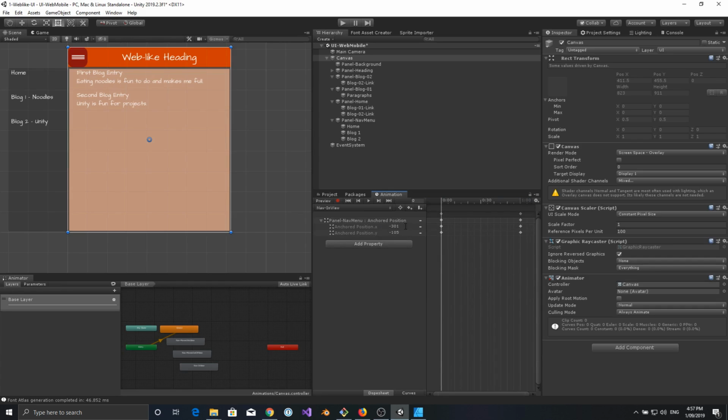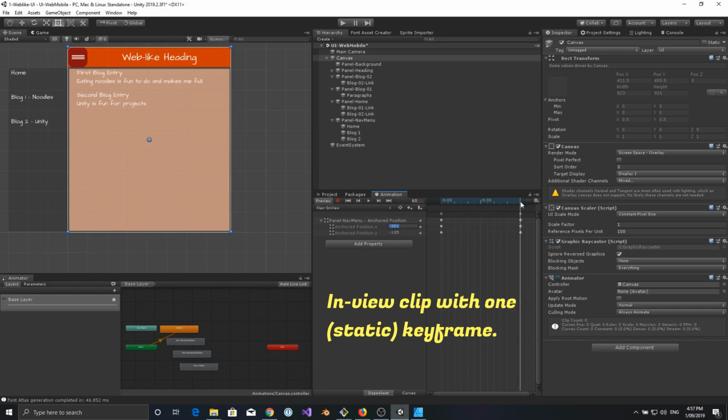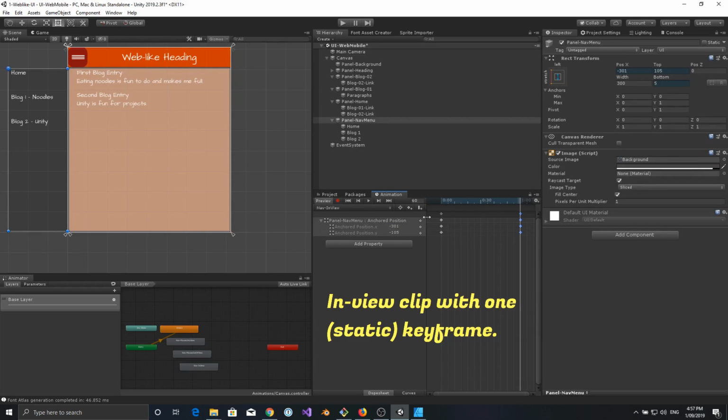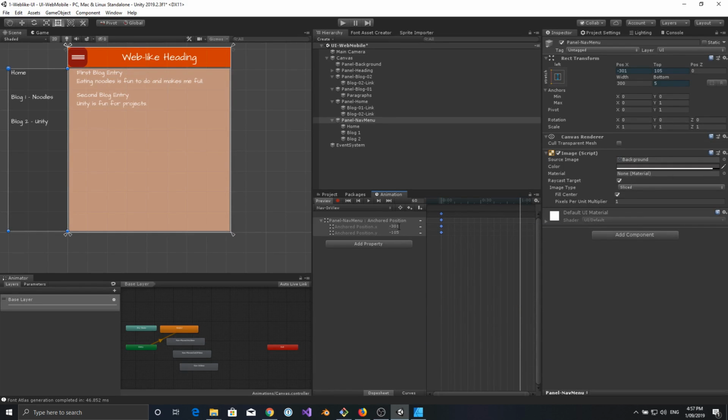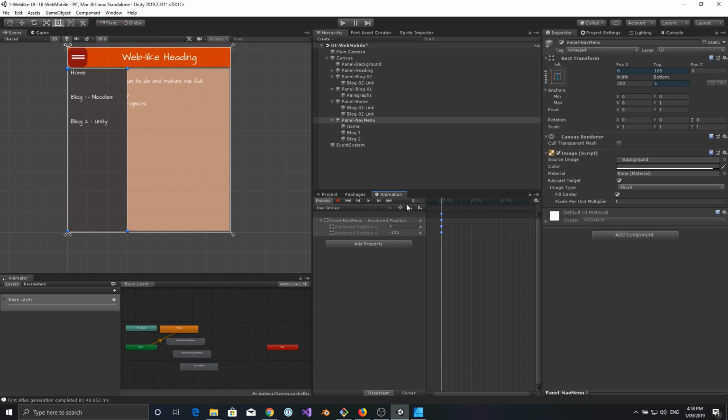So here, now there's really only one. We don't want this other point. So we're going to remove this keyframe. We only want one keyframe, and we want this to be 0. And good, so it's stable.